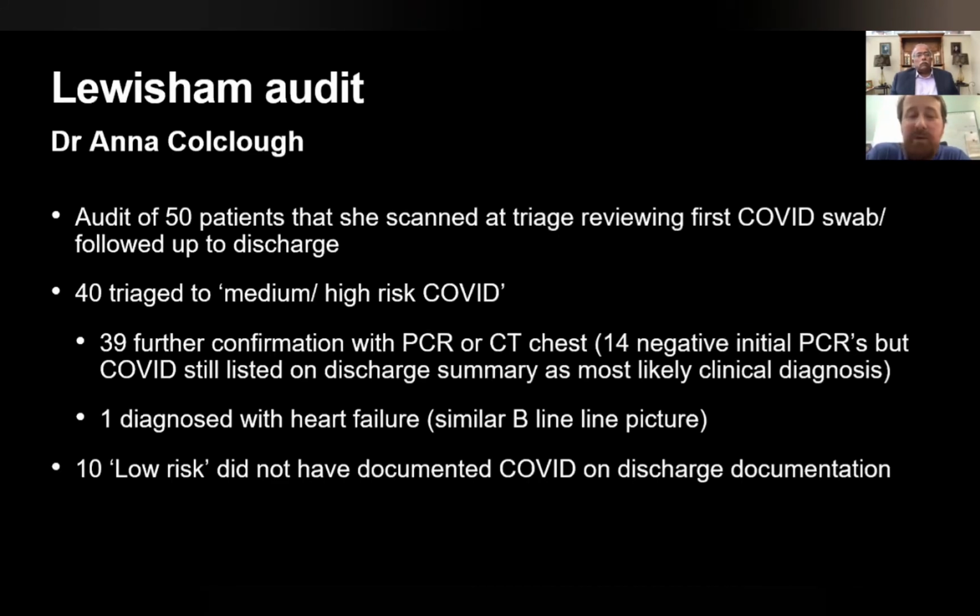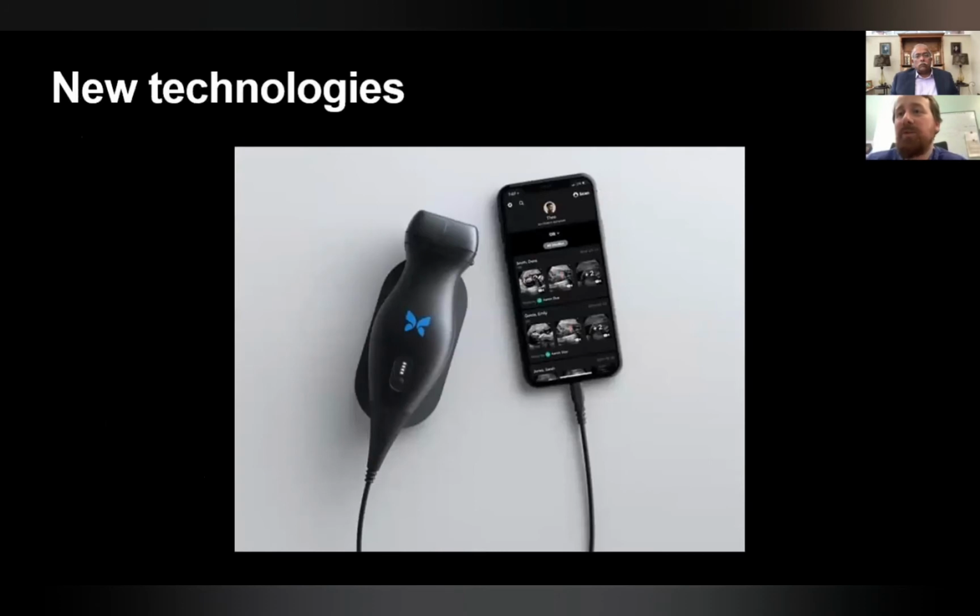Now, how is ultrasound changing? So we're going to talk about a new technology. So this is a point-of-care ultrasound machine, and this is a Butterfly IQ that plugs into your phone and actually turns your phone into an ultrasound machine. The advantage of this is obviously you then don't even have to worry about having a cart-based system to decontaminate. You can actually have just a simple probe cover, and then you can scan at the bedside. The images are all stored remotely if you choose to store them. We haven't got through the clinical governance to be able to do that yet. And you can actually share these images with colleagues.